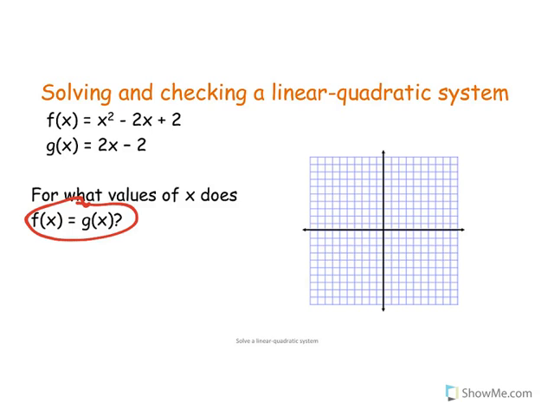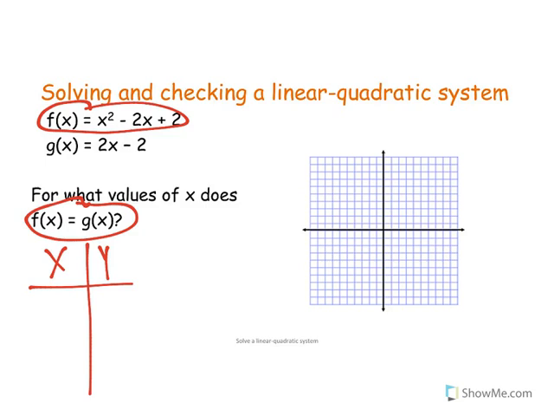All right, so I'm going to graph my first equation. I'm going to make a table. And as always, we're going to start with our vertex, which should be 1, 1. Which means I should have 0, 2, and 2, 2. And it means I should have 3, 5, and -1, 5. And it means I'm going to have 4, 10, and -2, 10. So I'm out of space up there. I'm just going to fill it in right there.